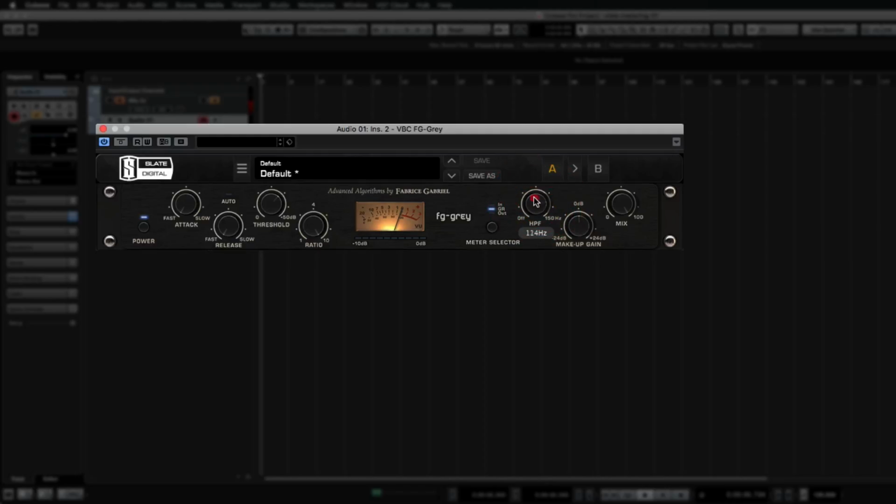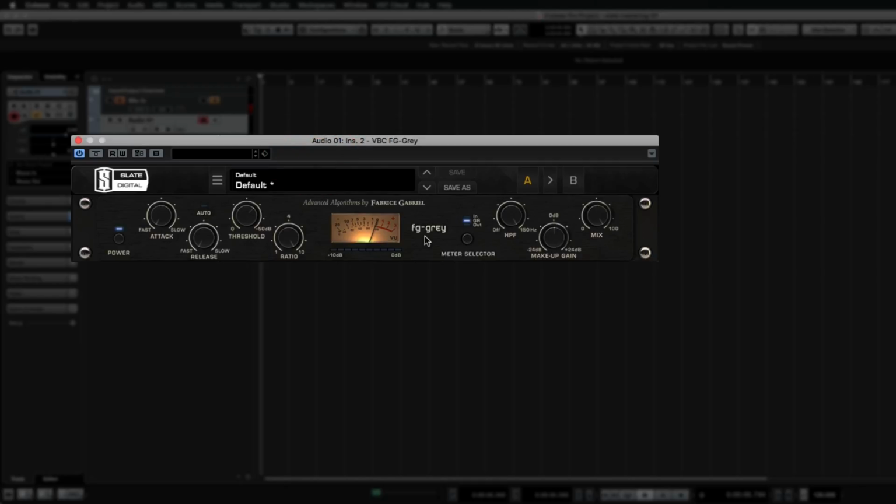You can get this all the way up to around 150 hertz, so you can leave those subs coming through and then focus the compressor more on high mid transients or low mid transients rather than squashing the track completely because of the subs triggering too much of the compression.